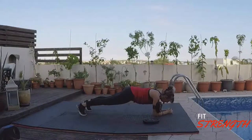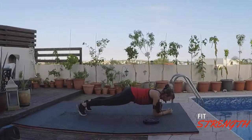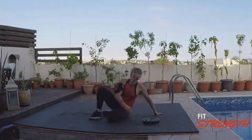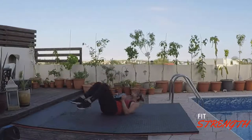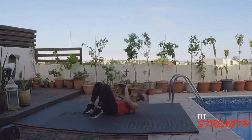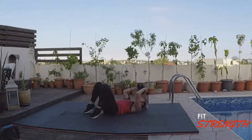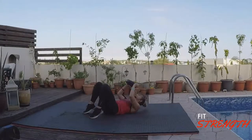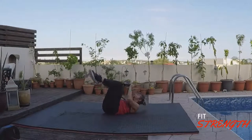Squeezing. All right, relax. Turn over. And you're gonna grab your plate for one more set. So again, toes down, heels up. Two and two, coming up. Crunch, extend and release.